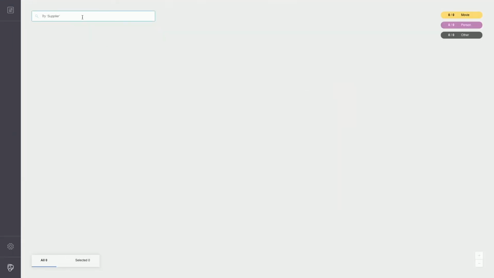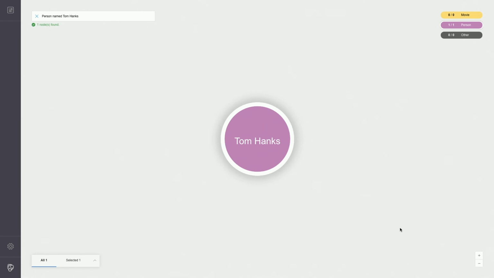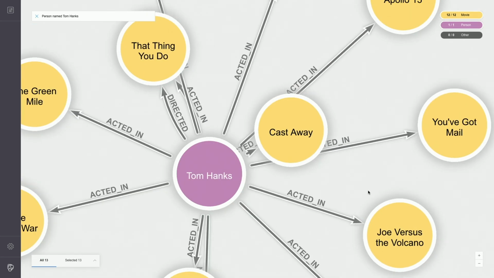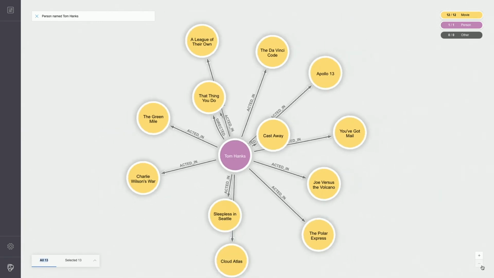Up here, rather than writing Cypher, we can use more friendly human language patterns like person named Tom Hanks. It interprets that as a particular Cypher query and can load that data for us. We can blow up Tom here, click on him and hit Command E to expand his immediate neighborhood.